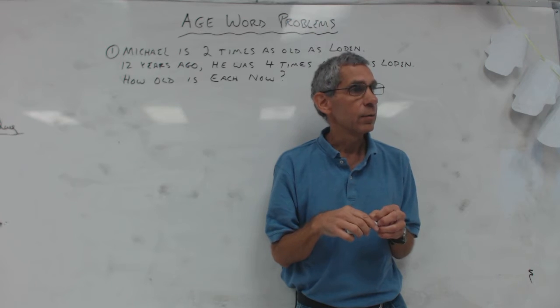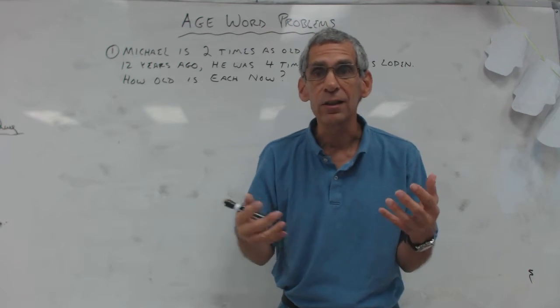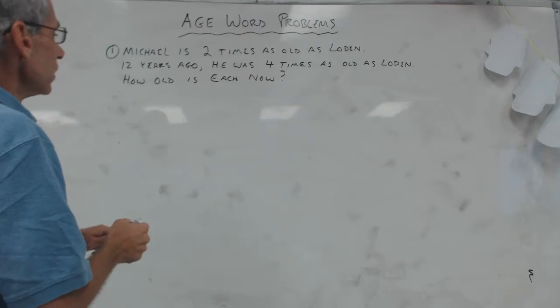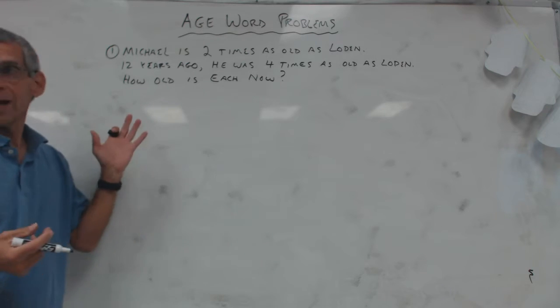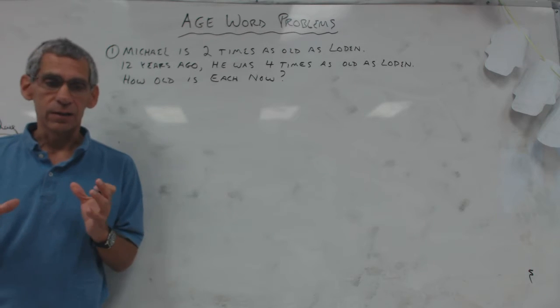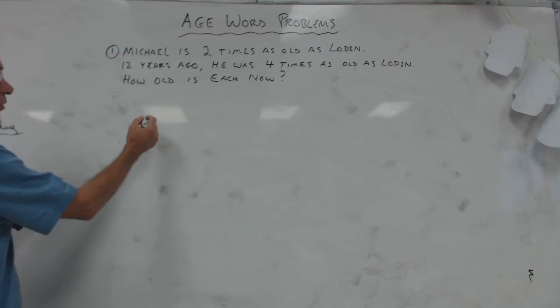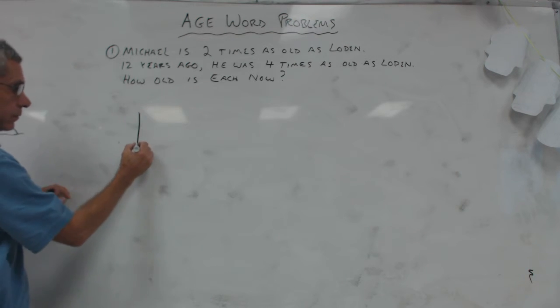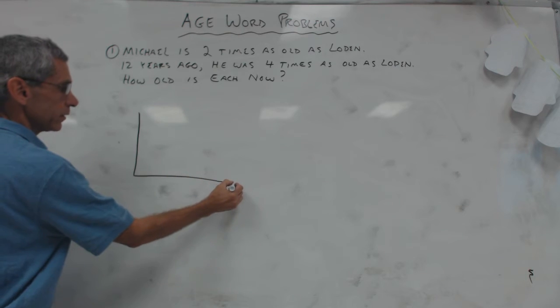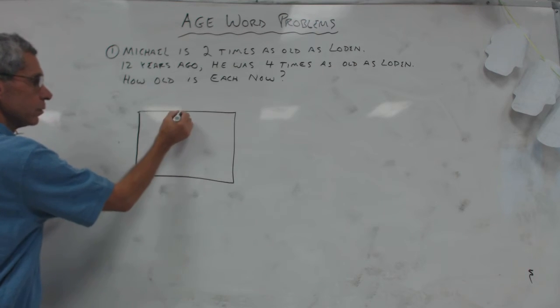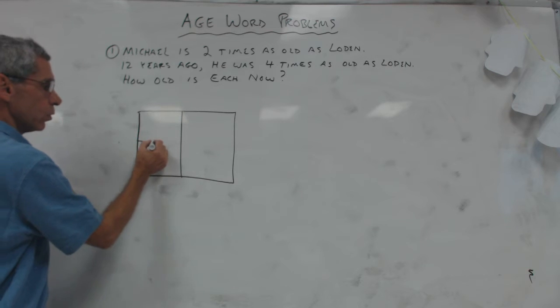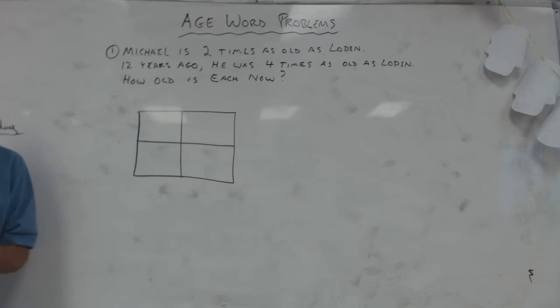That's the hard way. So I'm going to teach you an easier way, which is actually using algebra to solve these. A lot of times you need to organize information, and when you organize information, it makes it so much easier. So I'm going to create a box, and the box is going to have 2 columns and 2 rows. Okay?